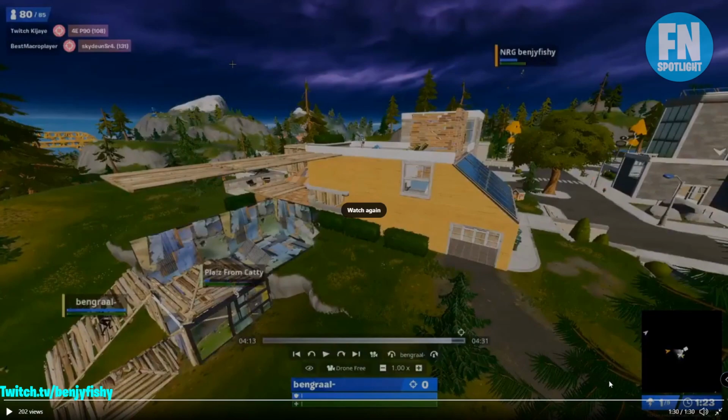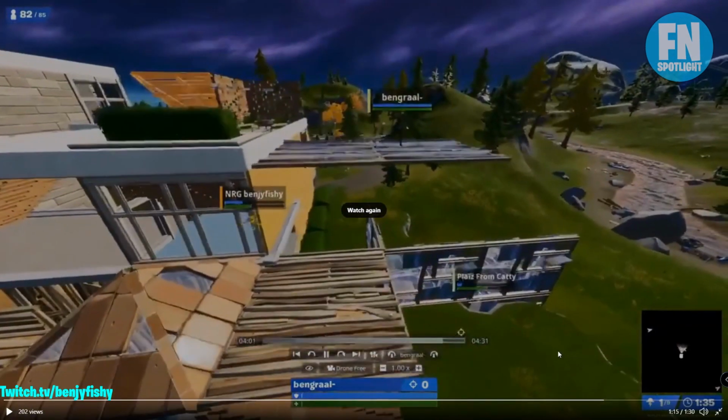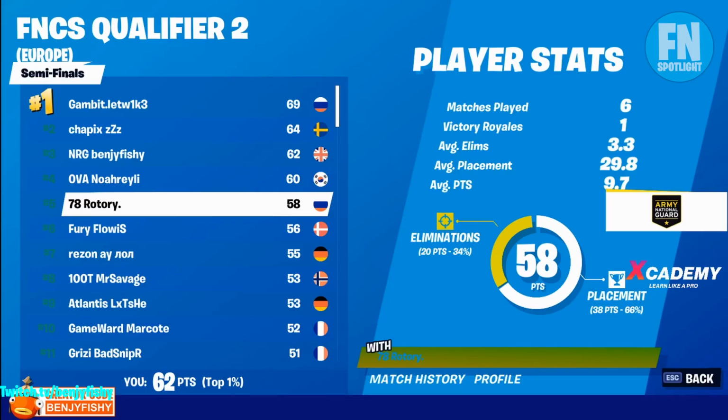Alright guys, I guess I'm teaming, boys. I guess I'm teaming with Ben Grau. I can't be arsed. How can he think I'm teaming? He doesn't know that I'm in the house. Look, I'm crouched, standing still. He can't hear me. Benji's weak.